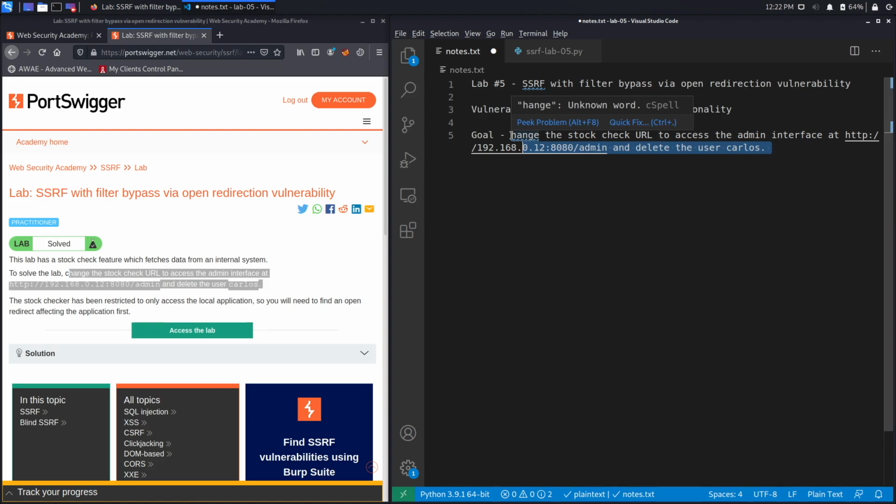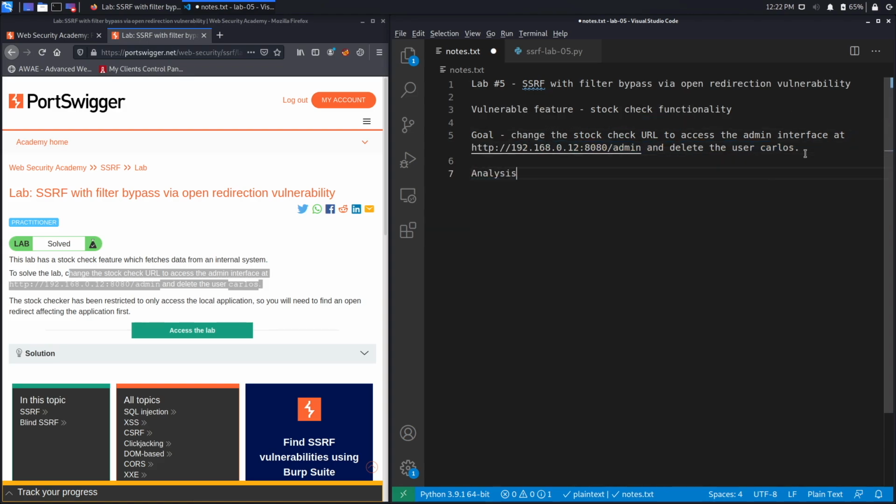Alright, this looks much better, and let's create our analysis section. Alright, so the defense for SSRF has been implemented correctly over here, and so we can't use any of the techniques that we used in previous labs. Instead, we're going to have to find an open redirect vulnerability that will allow us to perform an SSRF exploit.